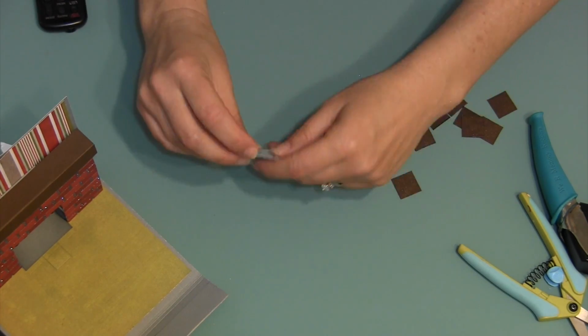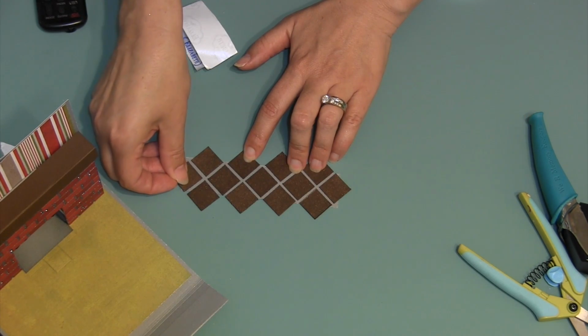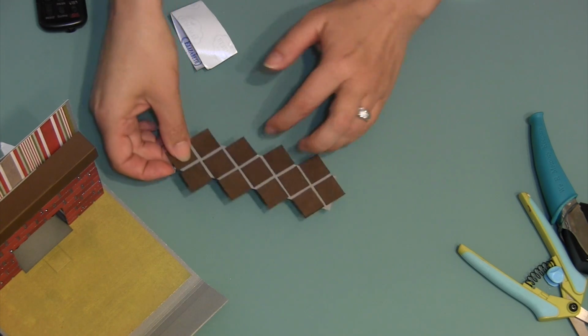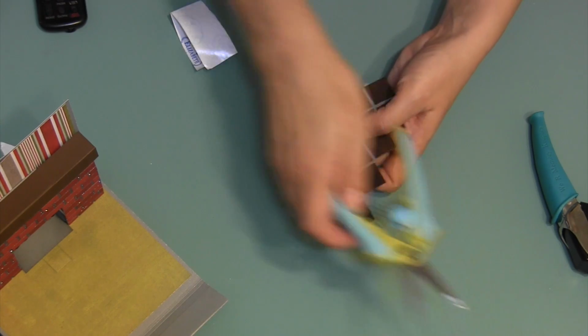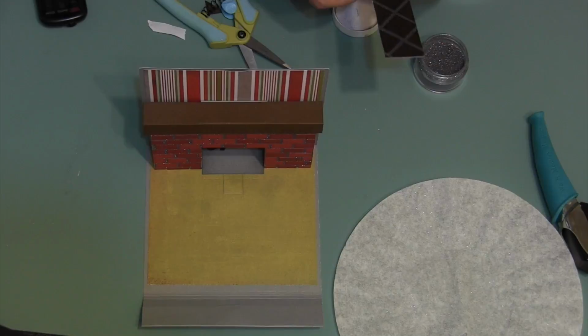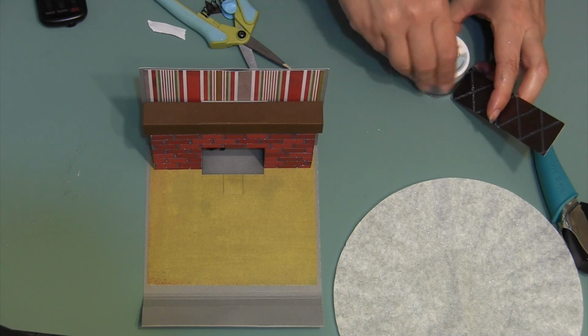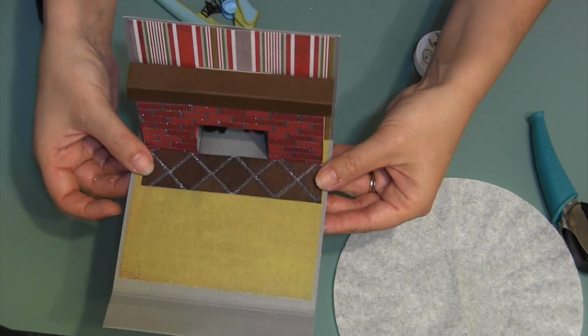Okay, I've probably been watching a little bit too much HGTV, but I thought it would be fun to tile my hearth. So I've done squares of metallic brown cardstock sunk down into a piece of that same gray cardstock that has a double-sided adhesive on it, cut off all the excess, grout it with my pewter glitter, and now I've got that pretty tiled hearth for in front of my fireplace.